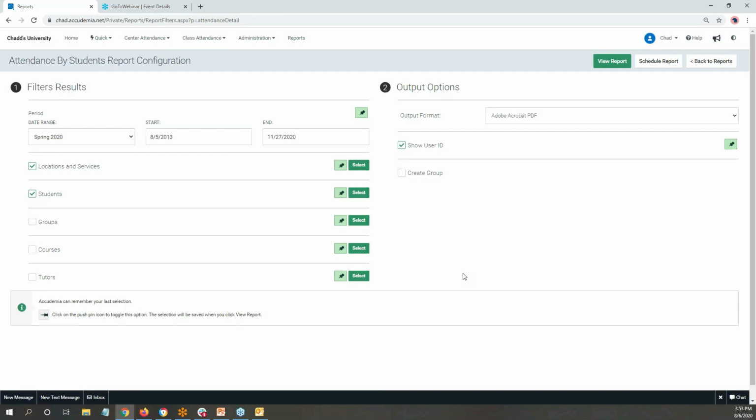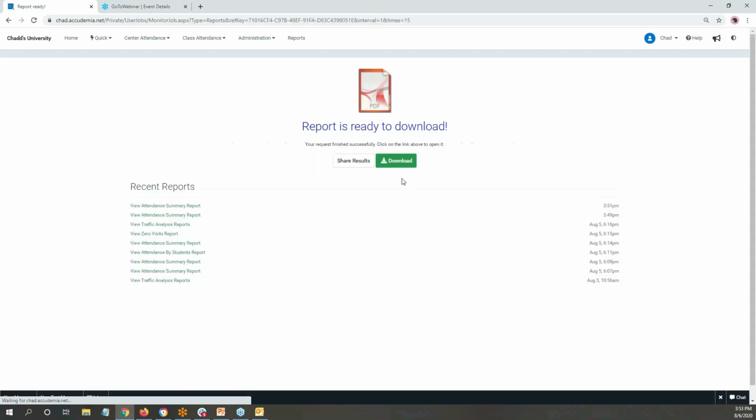Now just know, if I don't choose a student, or a service or location, or a course or activity, it gives me all. So if I didn't choose Chuck Norris, it would give me all students that came into the center for online tutoring at the Student Success Center. But I can run multiple filters to get more precise data or data that I'm looking for. So at this point, I just want to know when Chuck Norris came for online tutoring in the Student Success Center for any course, right? And we view this report.